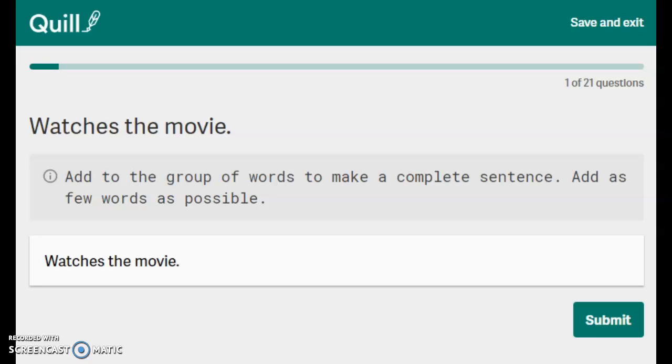Hi everyone. I know that a lot of you went on Quill when we were in school, and the way that you logged in was through Google Classroom. Once I switched it over to Clever so that you could just click on the app, I noticed that it doesn't have any lessons for you. So what I'm going to do is send you a new diagnostic through the Quill app that's from Clever.